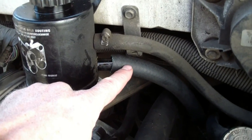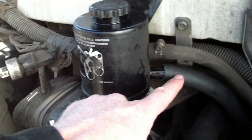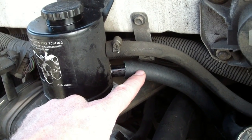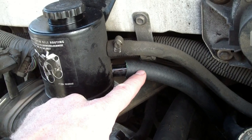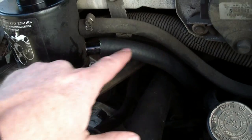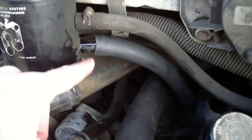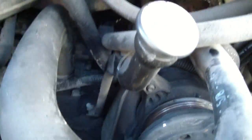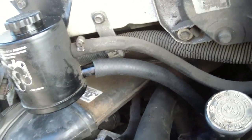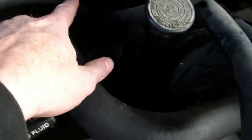I'm going to replace this lower hose. The lower hose from the reservoir, the upper reservoir, goes to the power steering pump reservoir down below, and the hose didn't want to come off easy, so I just replaced the hose. It's just standard hose. I can't remember exactly what size it is. Does it say on there? It doesn't say on there, but I just took the old hose to the Pep Boys and had them give me a new one. There is a heat shield that goes on the hose about halfway down that you need to take off the old hose and put onto the new one.